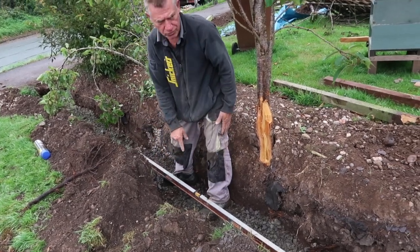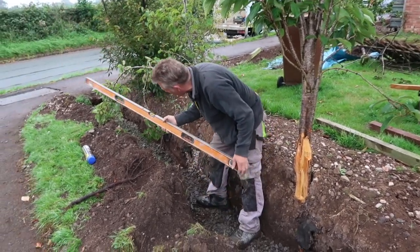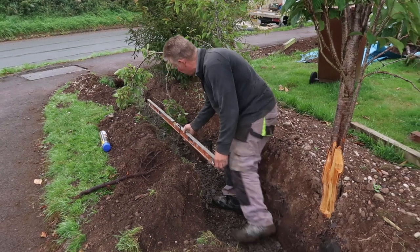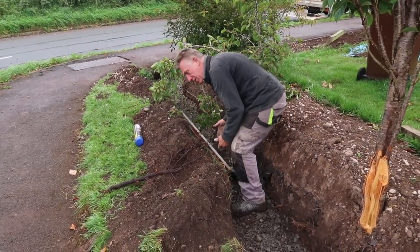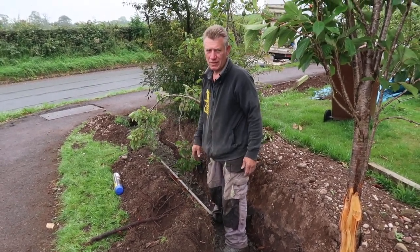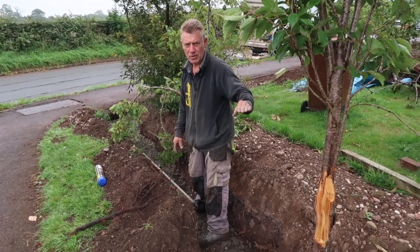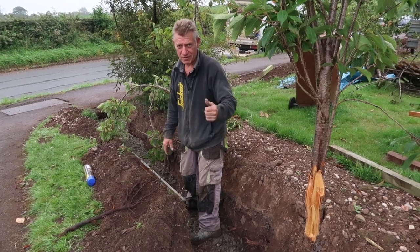So we level through, and when you level through, you have to turn your level round every time you go to your next peg. That's the rule of thumb. If there's any discrepancies in your level, by turning it, it balances it up. So we're going to carry on round doing this, pegging to the top of the concrete, and the next time I see you, we'll be pouring the concrete.